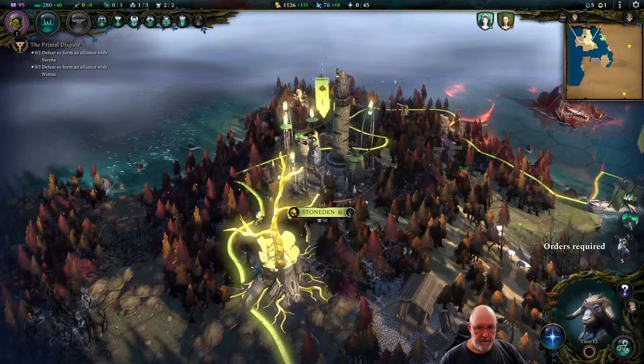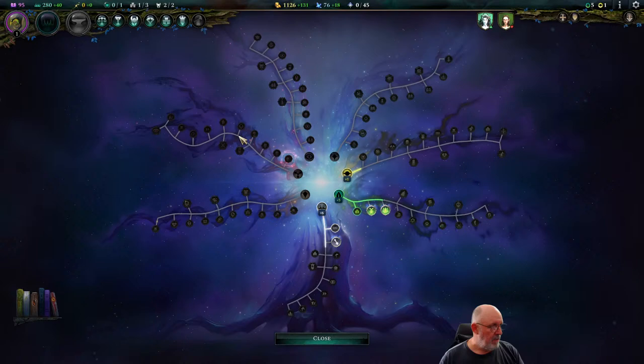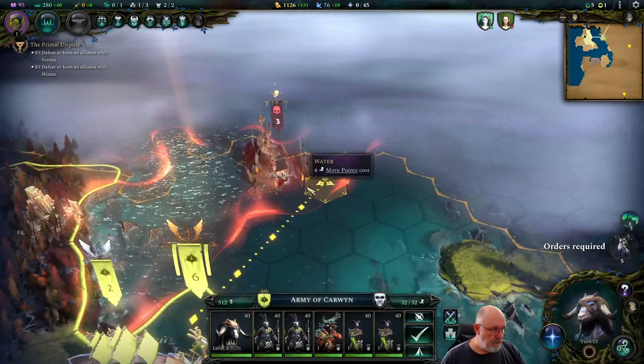Okay, and then we've got the new Empire skill developed, available. This one here is Natural Recovery. So your units regenerate an additional plus 15 hit points per turn in friendly domain. This would actually speed things up quite nicely, but I'm not going to spend it just yet. We've only got 280, and I want to keep hold of it. I want to get the other Whispering Stone, and possibly even get another hero. But I'm pretty happy with where we are. So let's go for this thing.